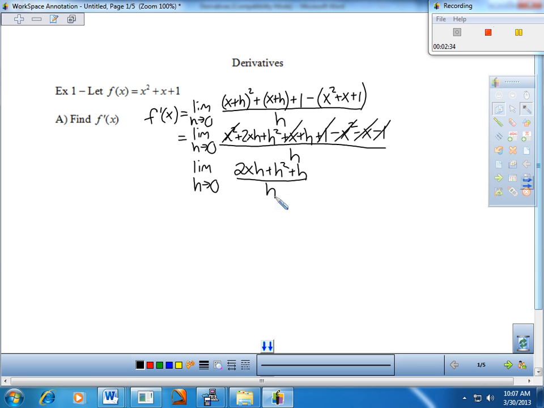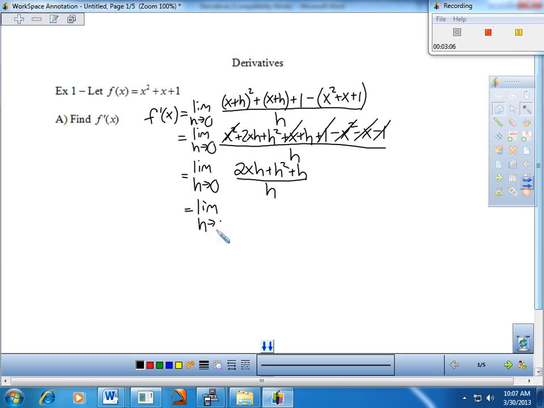And remember, what we're looking to do based on our properties of limits is let h go to 0. And we want to plug 0 in for h, but I can't at this stage. Obviously, I have that major dilemma in the denominator. So I'm going to wait, I'm going to wait, I'm going to wait until I can pull the trigger on it. So let's see what I can do. Just careful on this. In order to get rid of that h on the bottom, I do have to factor the h from the top. So let's see what we end up getting.